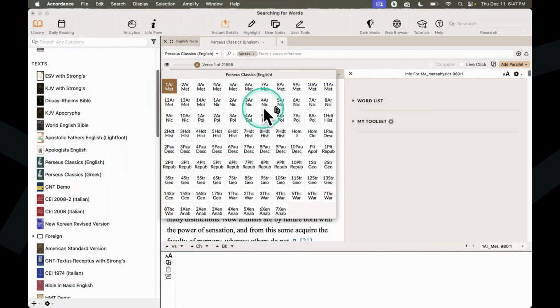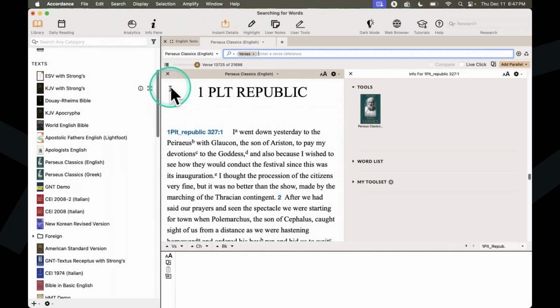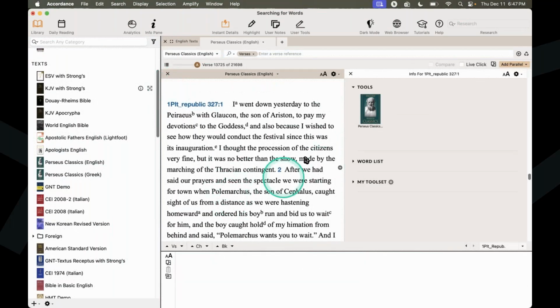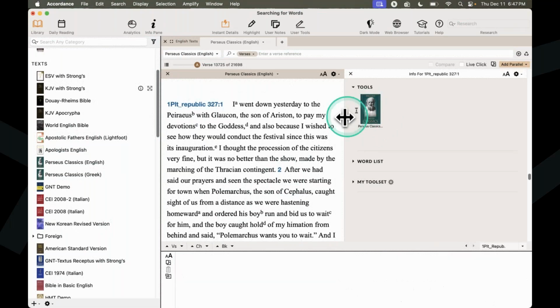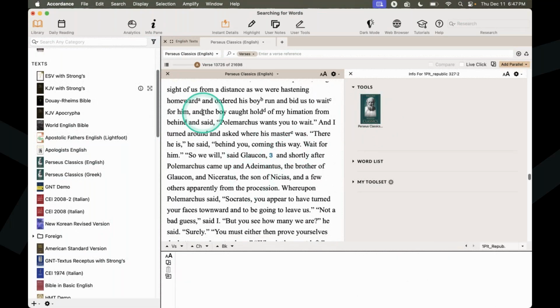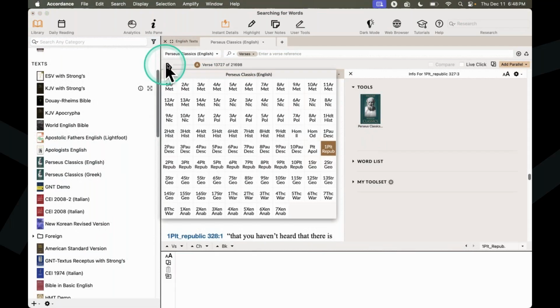You can go to anything that you want to look at, and here's the Republic. I can look at part 1 of the Republic, and now I have the Republic, and I can take a look at who he names. He talks about Socrates, and you can go through here and read. And if I'm in, I can open them up. So again, Perseus gives you a lot of the top Greek philosophers during that time.